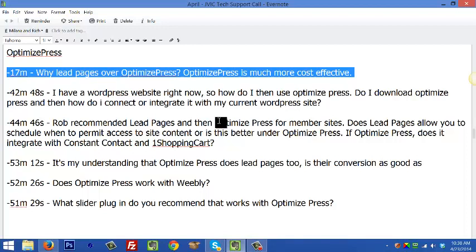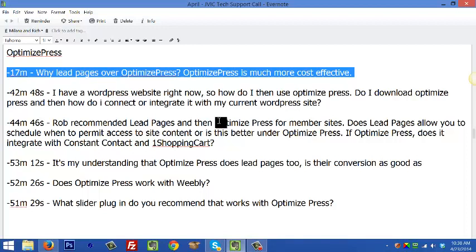You're going to need a WordPress website, probably a fresh one, because if you install OptimizePress on top of your existing site, you might run into some problems. You'll need a WordPress website, and then you'll need OptimizePress, and you can install it as a theme, which basically means your whole WordPress website will be OptimizePress. You can also download their plugin, which is supposed to let you keep the look and feel of your existing website. I haven't used the plugin, and if anybody does and has questions, you can bring those to the calls and we'll figure it out. So OptimizePress has both a theme and a plugin.